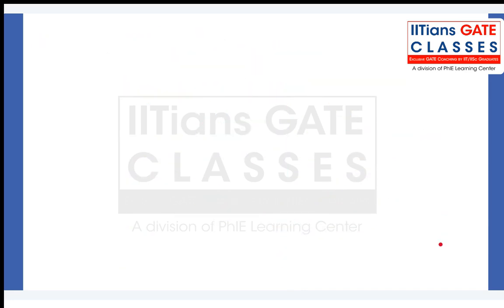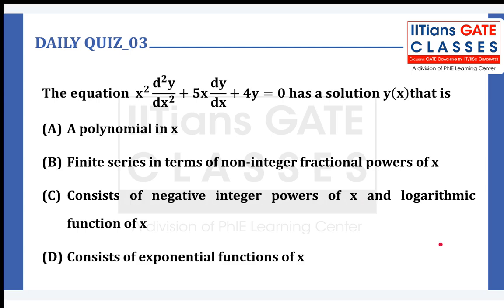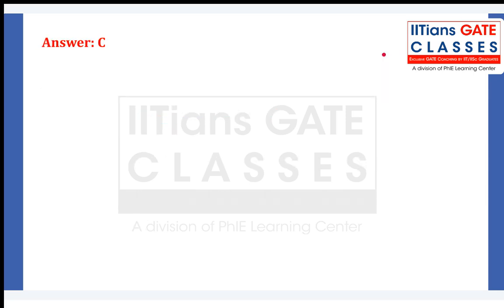So let's move to the next question. Yeah, so this is an interesting question. If you look at this differential equation, first thing you should understand if you had attended the regular classes is that this is the Euler-Cauchy differential equation. Because there are x square and 5x, it's not just d2y by dx square, there is x square also, which is the independent variable. So it is still a linear ODE, but the coefficients of the differential terms are not constants. They are functions of the independent variable x also. So that is the standard Euler-Cauchy differential equation.